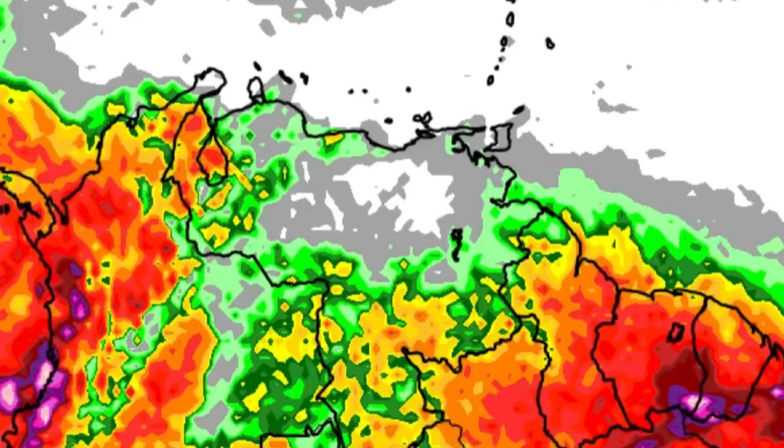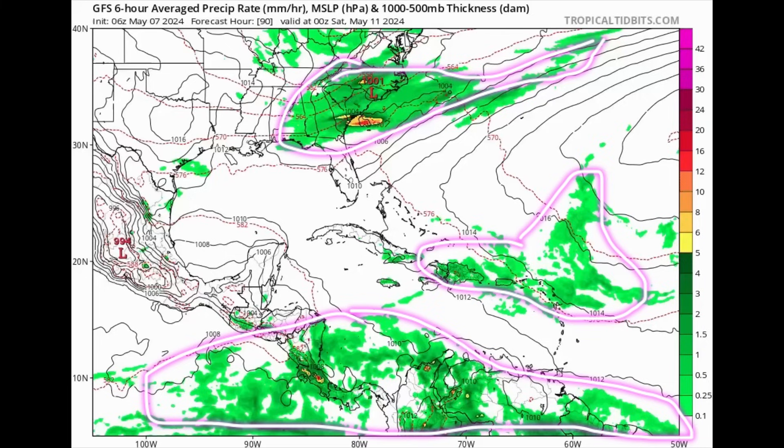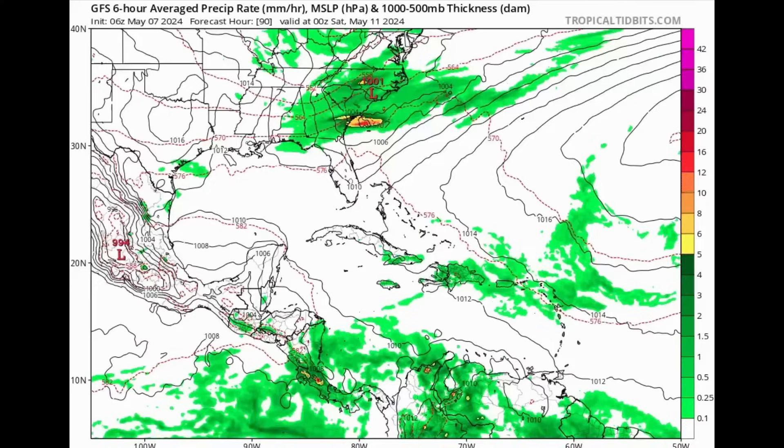Now we want to talk tropics, starting with the GFS — the Global Forecast System — which has been suggesting we could see development in the Eastern Pacific. This map may be a little complex, but those green or yellow shadings you see represent precipitation and moisture. The time stamp is shown at the top, and those black squiggly lines all around the screen are called isobars — lines that join areas of equal pressure. When it comes to development, what we're looking for is those black lines forming a circular pattern with the pressure value decreasing.